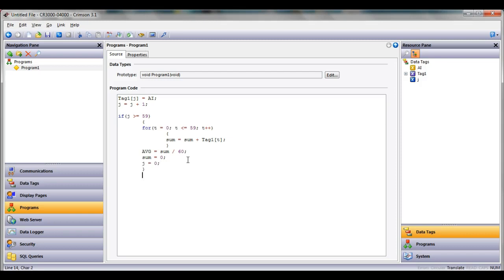So let's try this now. We have this part here that is going to fill in each individual reading. It's going to do J up to 59. Not until 60 seconds go by do we step in and do this stuff. So at 60 seconds, or 59 here, we're going to immediately go and summarize all of the readings. When we get done with that, we take that sum and divide it by 60 samples. Then the average has that value. And then we reset our sum and our J variables. We don't have to reset T because it resets inside this loop here.